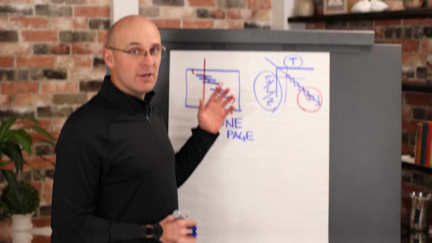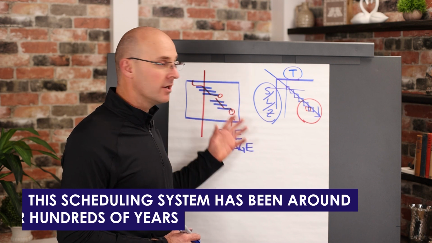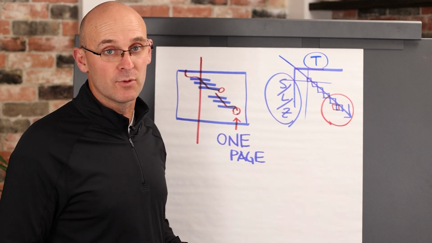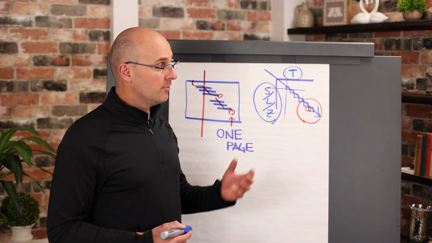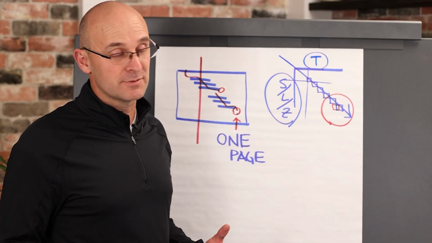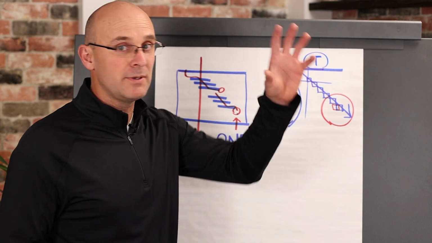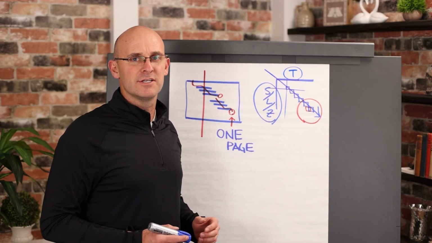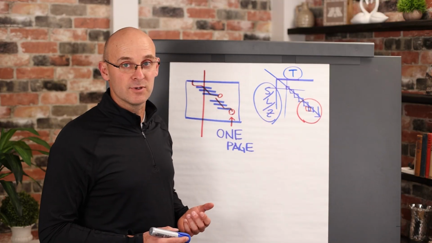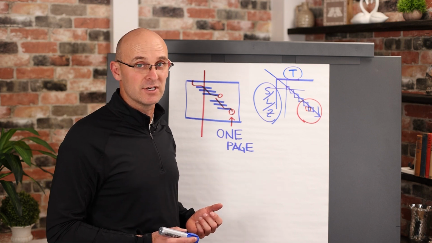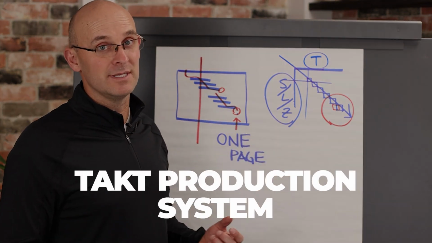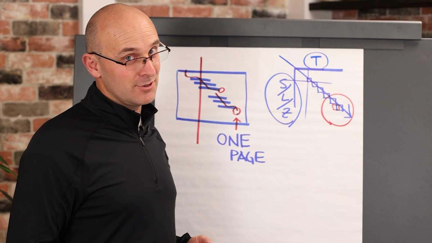Super, super cool stuff. Now, this scheduling system has been around for hundreds of years, and it's been brought into a system now by a number of experts throughout the world, right? So Janosz Lowie, Marco Binninger, Iris Tommelein, Hal Macomber, there's a number of experts. If I didn't mention you, I apologize, but there's a lot of people that have brought these concepts together into a system. And at Lean Takt, which is one of our companies that supports customers with creating and maintaining their takt plans for construction, we've put it into a system called the Takt Production System, or TPS. Pretty clever, similar to the Toyota Production System.